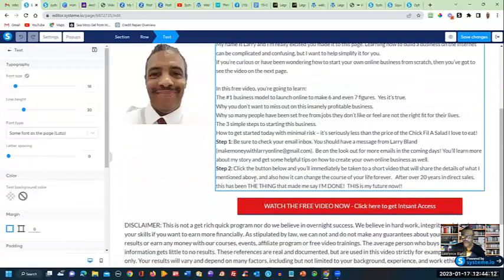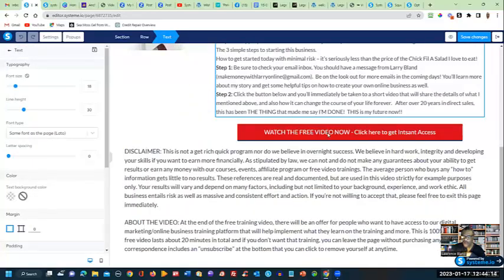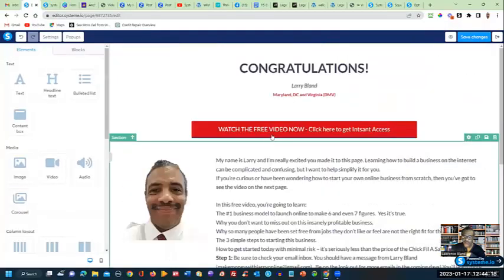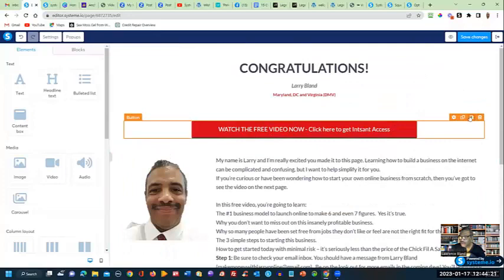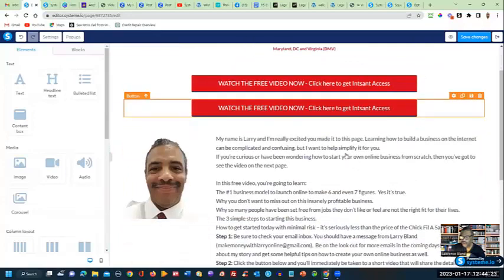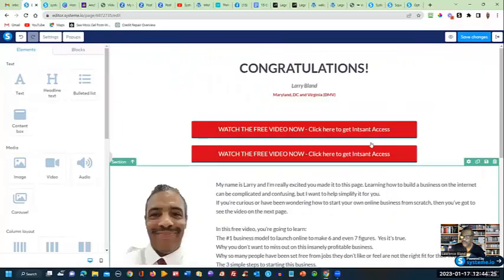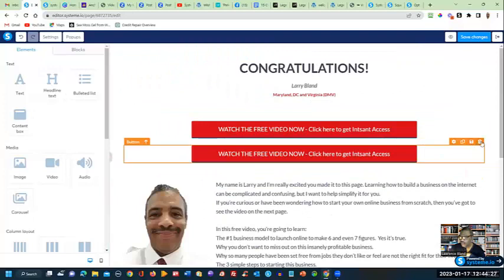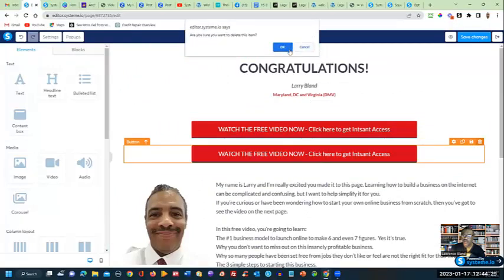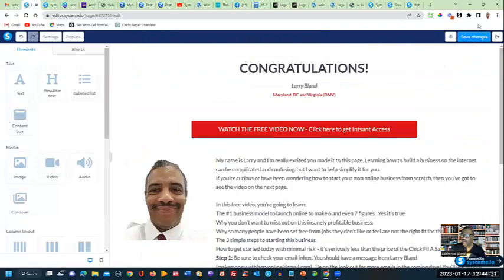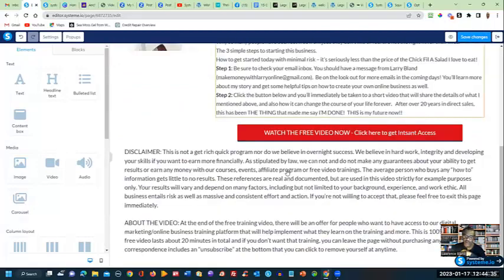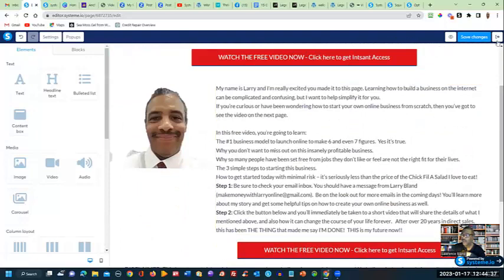And I copied all the information and pasted it in here, and then added the button in here. Rather than creating a whole new button, I just copied this one like so, and then just scrolled it down to right there. And we'll go ahead and delete it since it's already done. And then you click Save Changes and exit out. And you created your funnel.